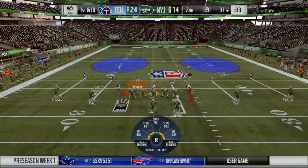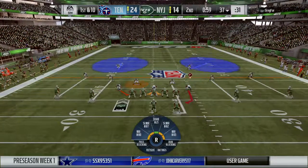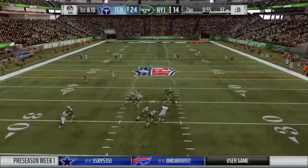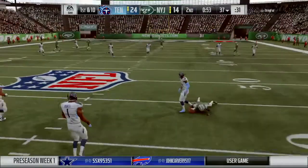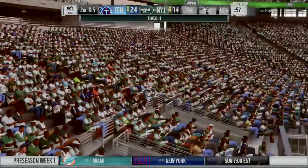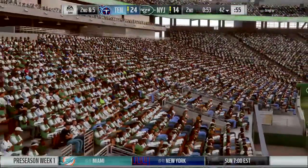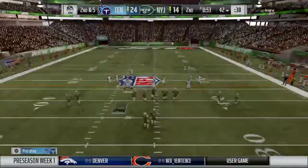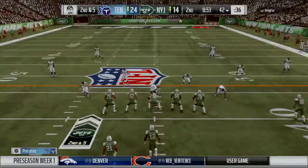That's quite a spot there for his first carry of the game, but obviously they had plenty of faith in him, didn't they? No question about it. And here, why not go with the fresh legs? Able to push forward, pick up that first. And he slides to avoid the hit. Now before this second down play, we'll get whistles and a timeout as they get the stoppage with a little over 50 seconds to go in the first half.